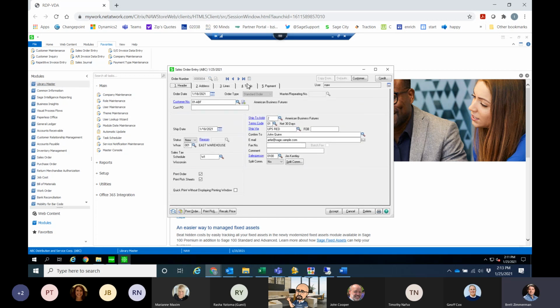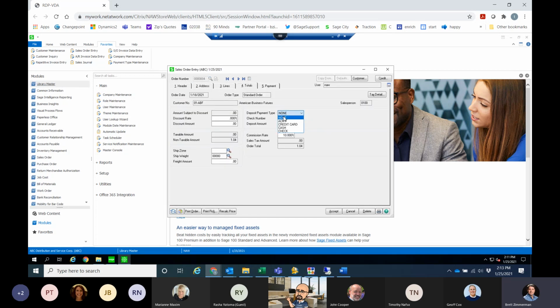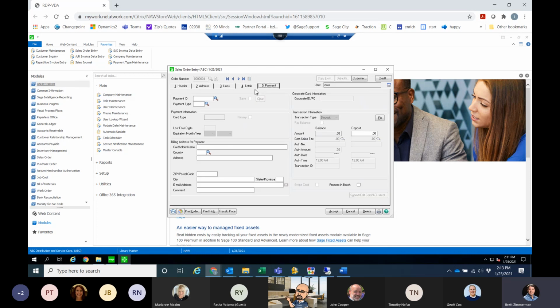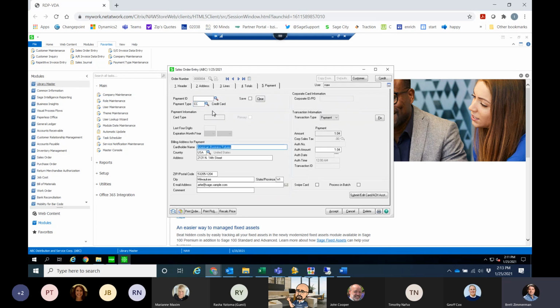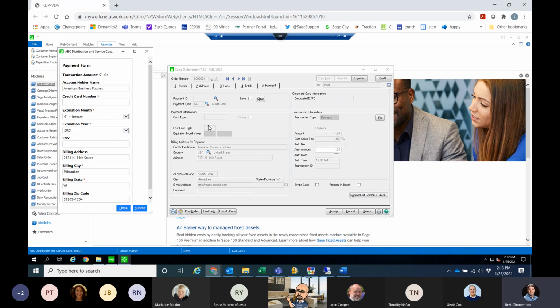Number four, this is for $4. This is also going to be a credit card, but this one we're going to do a pre-authorization for a card that's not on file, just a one-time card. And in this scenario, we don't want to save it. So we can bypass our standard payment ID field and go right to our payment type. In this case, we're going to pick credit card. It's already set for pre-authorization, and I'm going to hit my submit button. This time it's going to pull up our Zeemster screen to prompt us for our credit card information.